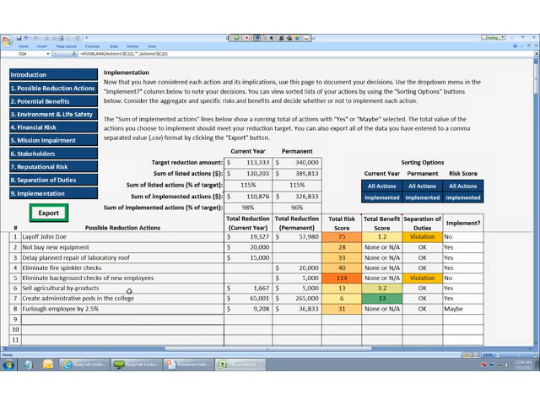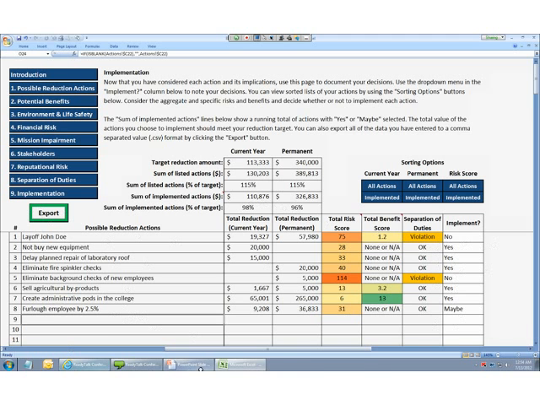So, once we've decided on which actions we want and we're comfortable with the decisions we've made, we can click on the Export button here to create a file that contains all of the entries that we've made in a comma-separated value format. Now, you want to save this file separately with an appropriate file name also.